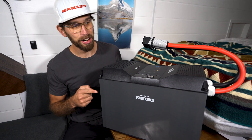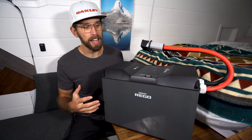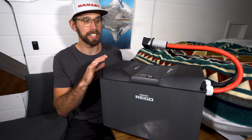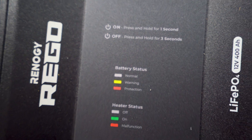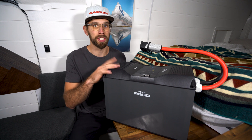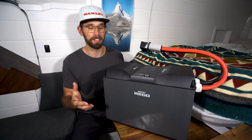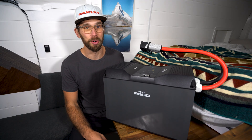Speaking of weight, this battery weighs in at 113 pounds, which is probably the worst part — I'm a pretty big guy and lugging this thing around was honestly hard to do. If you're a smaller person or can't carry that much weight, dealing with a battery like this is going to be challenging if you have to take it in and out of your solar system. I plan on just installing this and keeping it as my primary battery all winter, and I'm going to do a follow-up review in the spring. I'd recommend being careful picking this thing up if it's just you — you could twist the wrong way and really throw your back out.